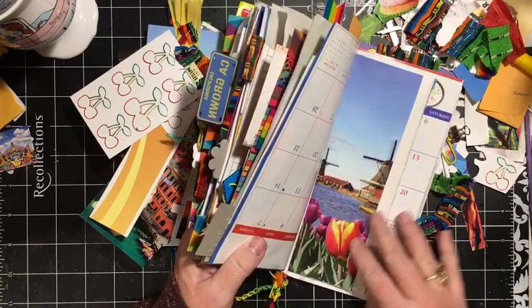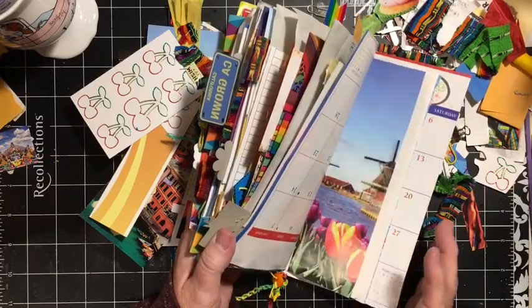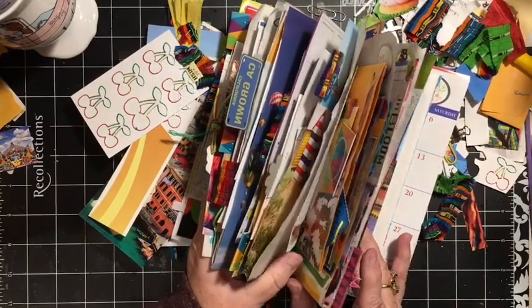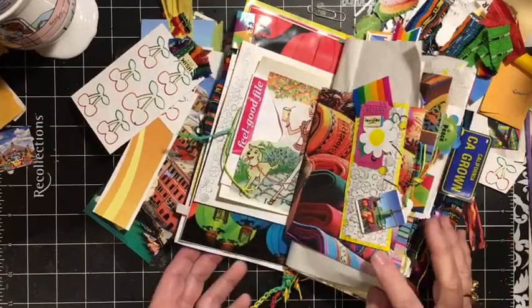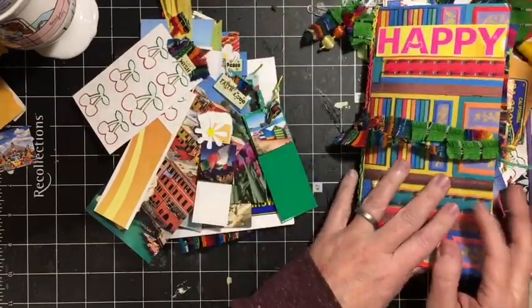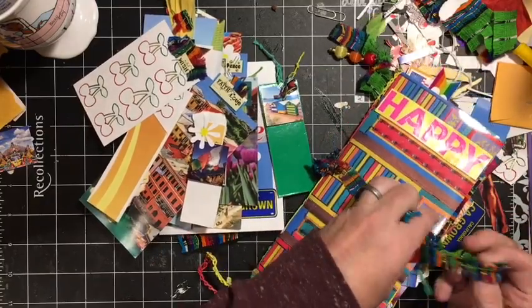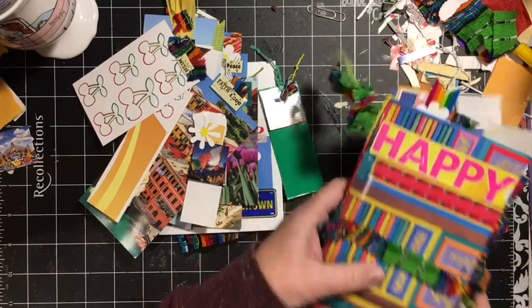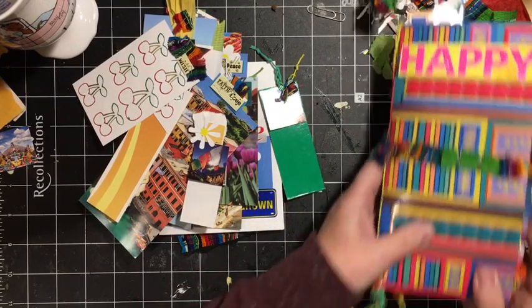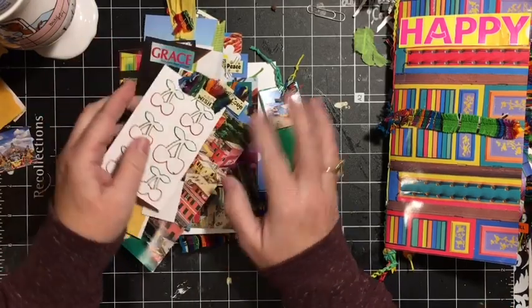This is so colorful. I love it. So there's a pocket here now. And, yeah, the other things I added at other times. So let's go ahead and close this for right now. We'll just set it right there. So this is going to be my happiness journal.